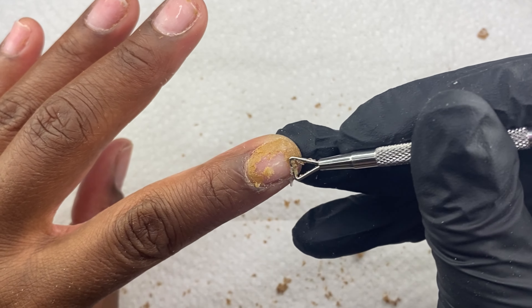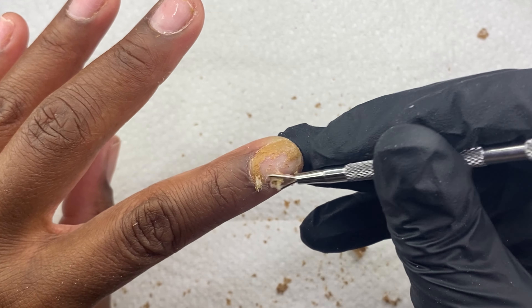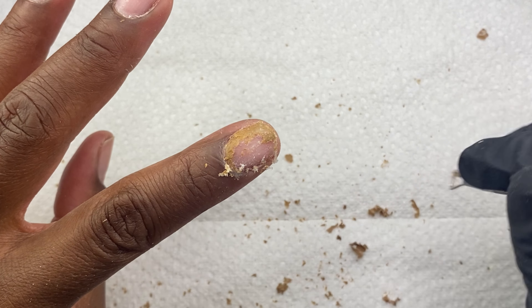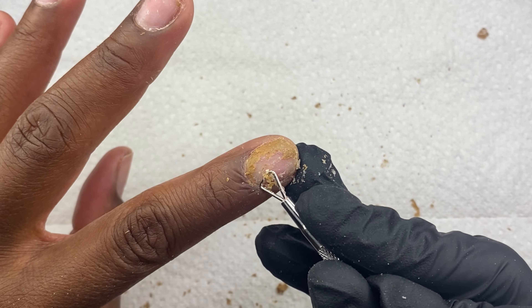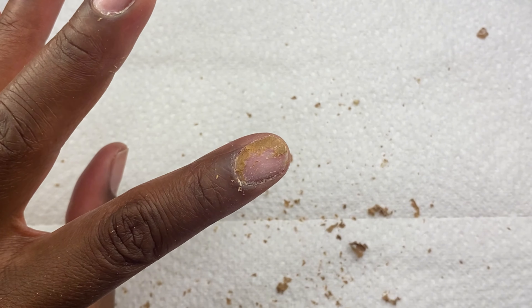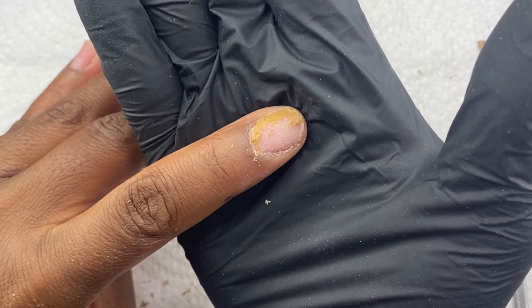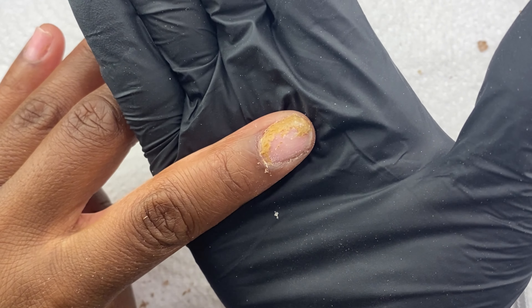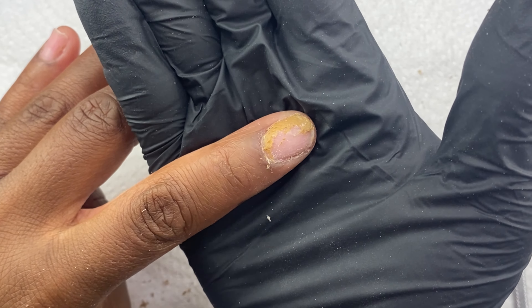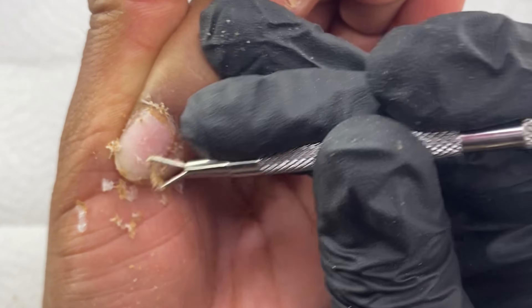Now I waited another three minutes and decided to scrape half the nail off, just so you can see how easily it removes if you have to reapply more. After waiting three minutes, you can see how easy it starts to come off. Then I'm going to soak the other half for another two minutes and let you guys see how easy that comes off too. This product is really great, and it works really well for your natural nails — I think it's actually made for natural nails. But it did work removing gel off of poly gel — two layers off of poly gel. Acrylic, it made it gummy. And a press-on — just don't do it at all.